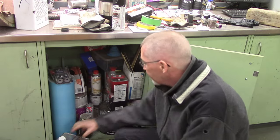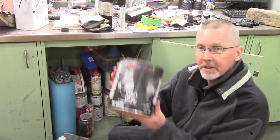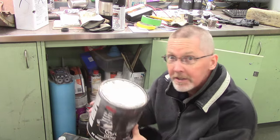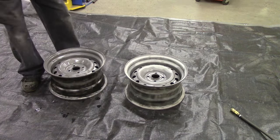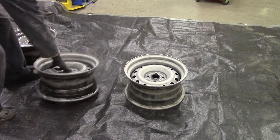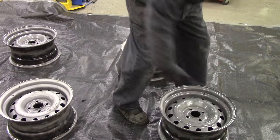We're going to use my favorite epoxy primer. There's lots of others — this is just what I happen to use because I can get it locally. You mix that one-to-one with its activator and it's a pretty skookum little epoxy primer. These were hosed down with a pre-paint cleaner and I'm just setting them into place so you can see what's going to happen — we will epoxy prime them.